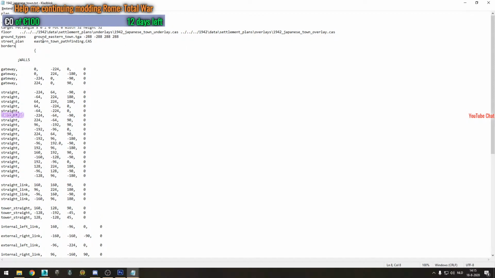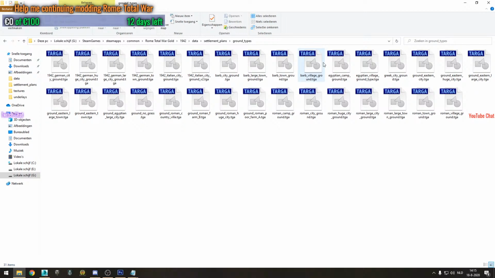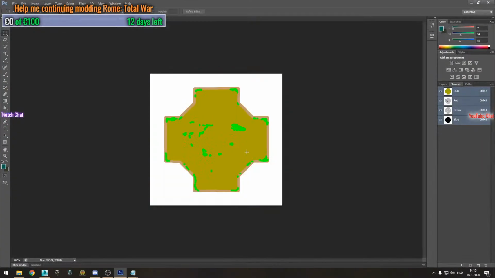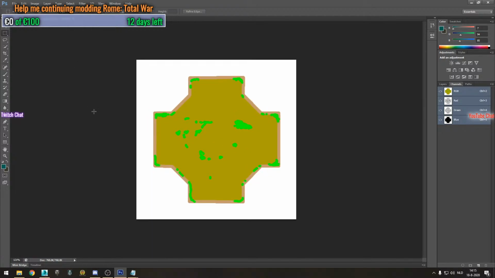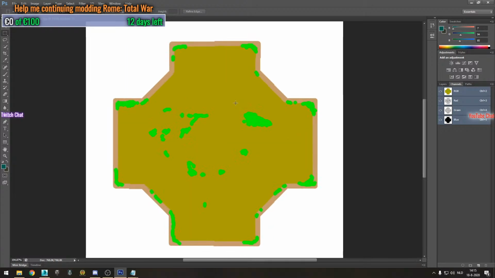Then we have this ground Eastern Town over here, and this is a TGA. Let's find that one. Ground types. Grounds Eastern Town. So it looks like this. And you can just ignore it. Every white space, I believe, is the rest just vegetation. And the other things, I believe, this is no vegetation.